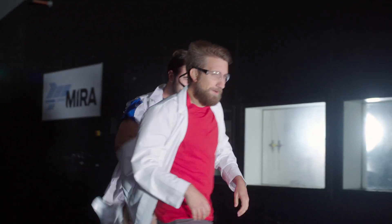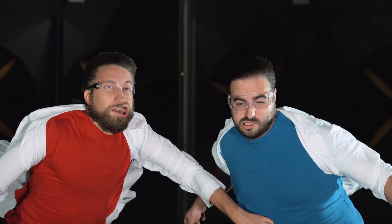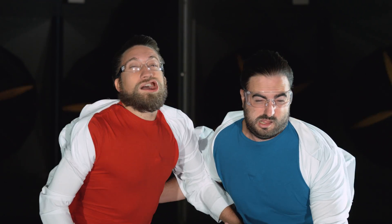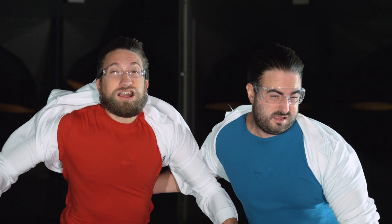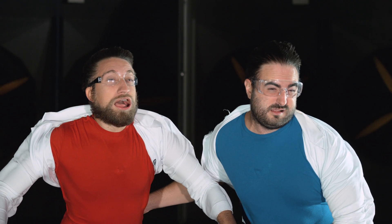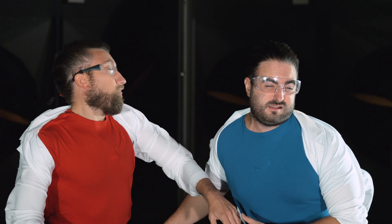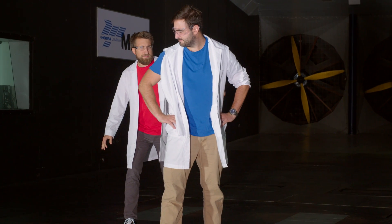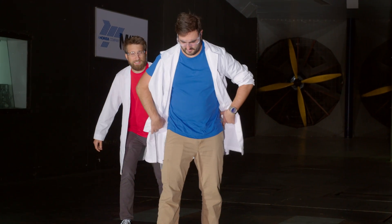Look at that. Imagine if you did a 100-meter sprint, and they cut to the slow-mo, and you look like that. They'd be like, bloody hell, this guy could run. Well, if you ran 80 miles an hour, then that's exactly what it would look like. This is the least flattering — it displays all the gut, receded hairline. He's got it all. All right, Dan — repositioned the camera to the side. A nice profile shot should really show the flappy lab coats and the amount of lean that we can get on this.